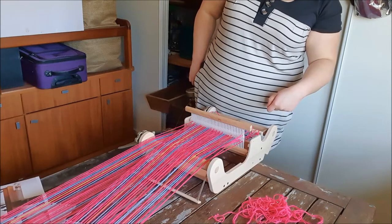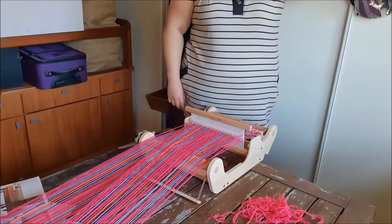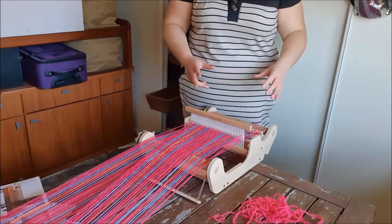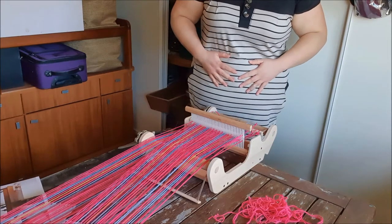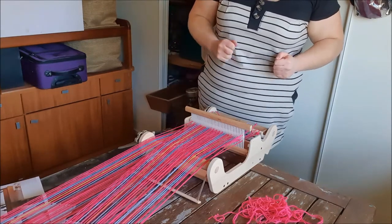I don't know how to put this. I think I might have to redo the first two slots. Do you think we can redo it? Oh! I think we can redo it. Guys, I think we can fix this. I think we can fix it.